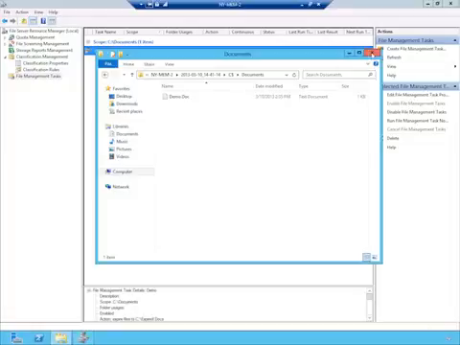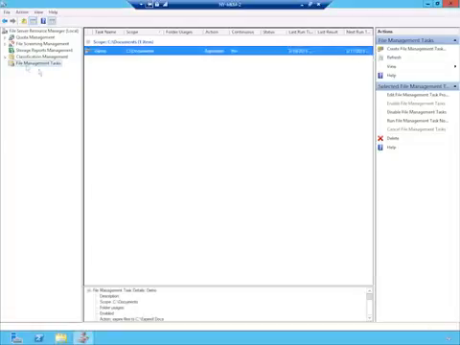All right, so that is what we can do with our file management tasks, and that is pretty much how you use the File Server Resource Manager. As we already saw, some of these things can be done manually on an individual file, folder, or sometimes volume basis. This gives us a centralized way to manage quotas, file screening, storage reports, classification, and file management tasks all in one location for the entire server, or in some cases, you can add additional servers and manage them all from one place. All right, so that's pretty much it. That's how FSRM works. I look forward to seeing you in the next lesson.